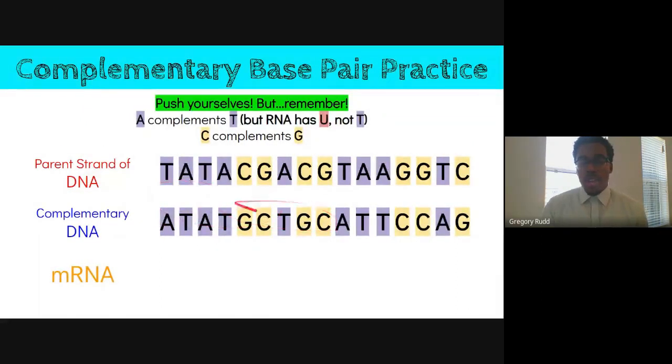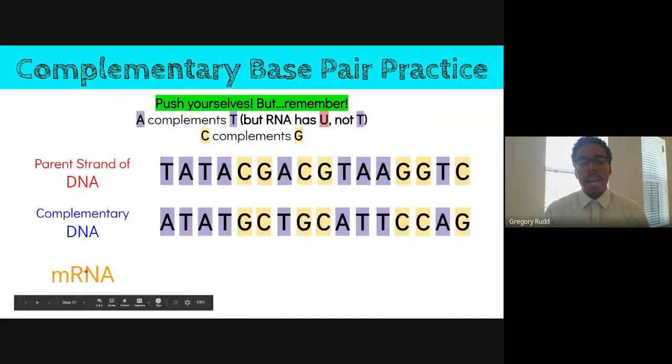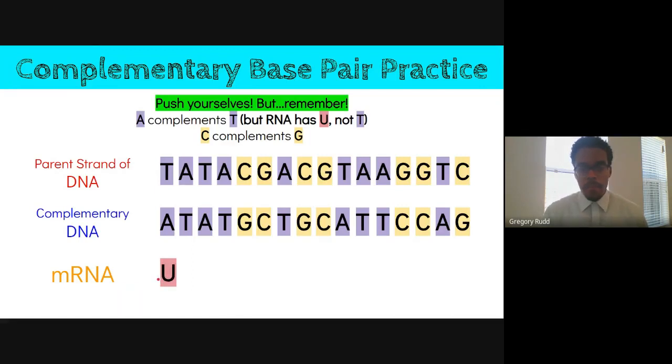This is the same strand that Kyrie just complemented for us, but I want to go from this strand to RNA. We've got to keep in mind that RNA does not have T's. It has U's instead. So anywhere I would put a T for RNA, I need to put a U. So, for example, A is typically complemented by T, but RNA does not have T's. It has U's, so I need to put a U there. What should I put here?